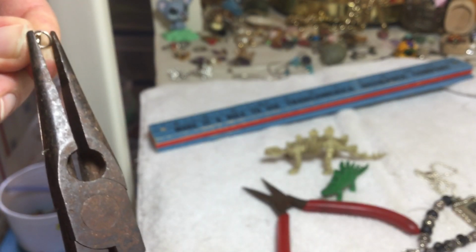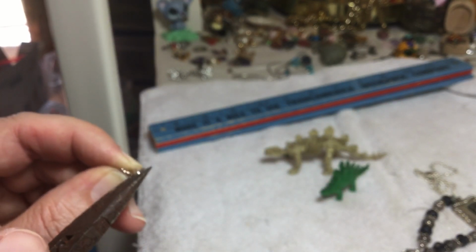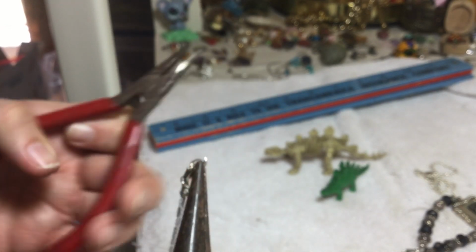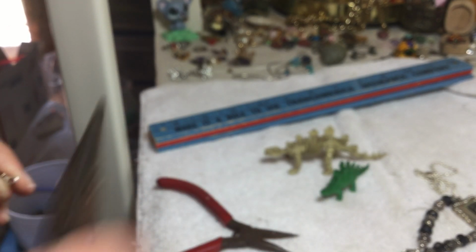Trying to get it to where it's not going to come out. That tag is so thin. Yeah, this jump ring is not sterling. It's me trying to fix this thing. And then it's still just the thinnest little crack. So I'm like, I want to get into some more brooches tonight. Boy, I could not be a jeweler. Well, now I pinched it too hard. Could not be a jeweler. Everything is so precise. I'm just sitting here letting it roll a little bit.